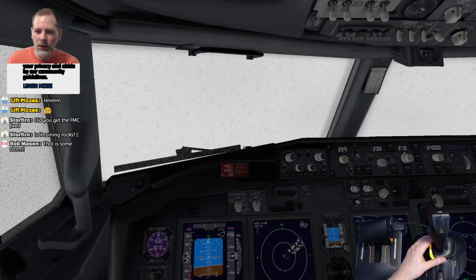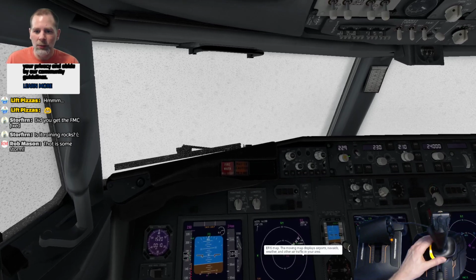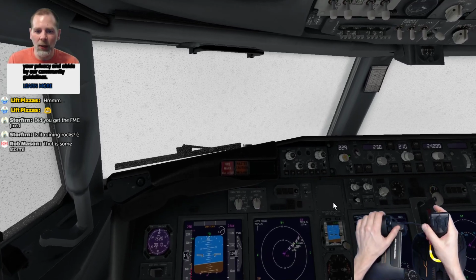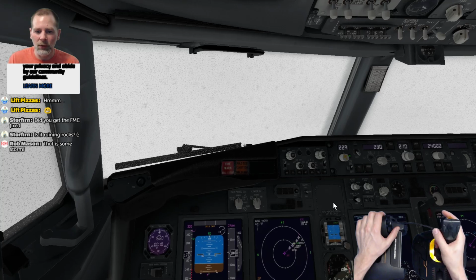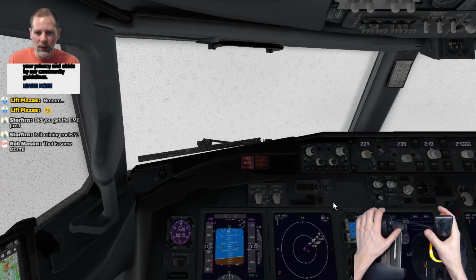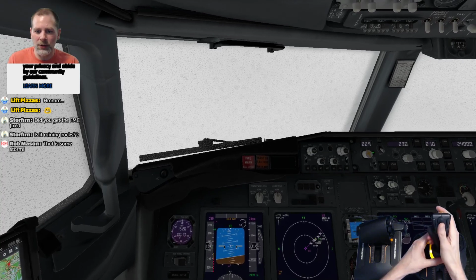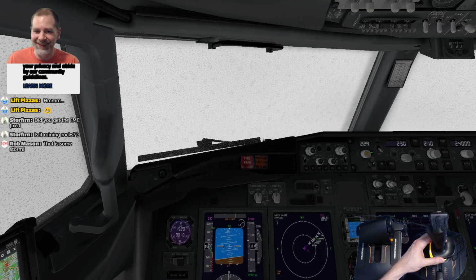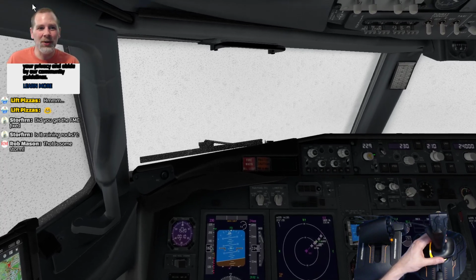There we go. So it is showing over here our top of descent is way over there, so we have a while to go before we need to worry about descending. I'm definitely going to turn this down so we can have a little more fun here. Kind of thinking I want you guys to be able to see what's going on outside the plane instead of just looking at a white screen. Doesn't seem like it's that exciting, right? Why don't we try doing that too?